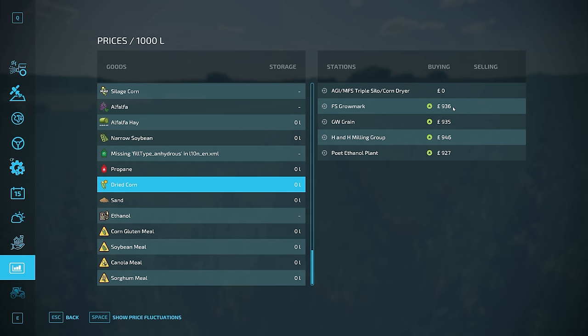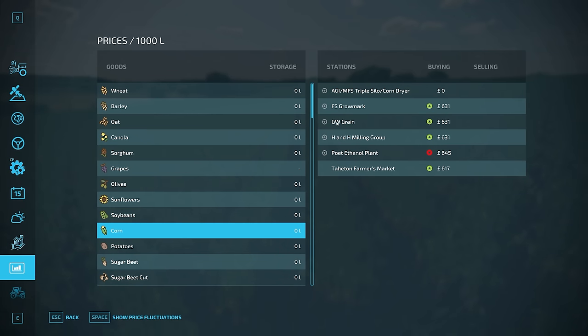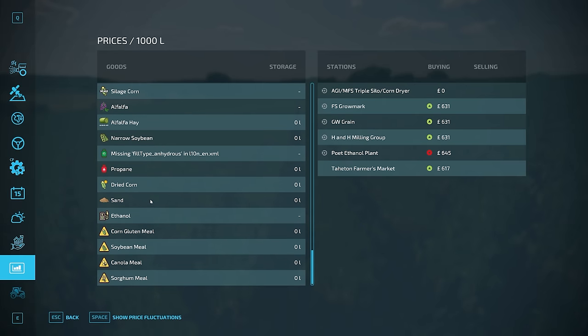We're on hard. Are we on hard? No, we're on easy mode at the moment. So 936 there. And if you go up to here, normal corn, 600. So maybe worth drying your corn if you're going to sell it.